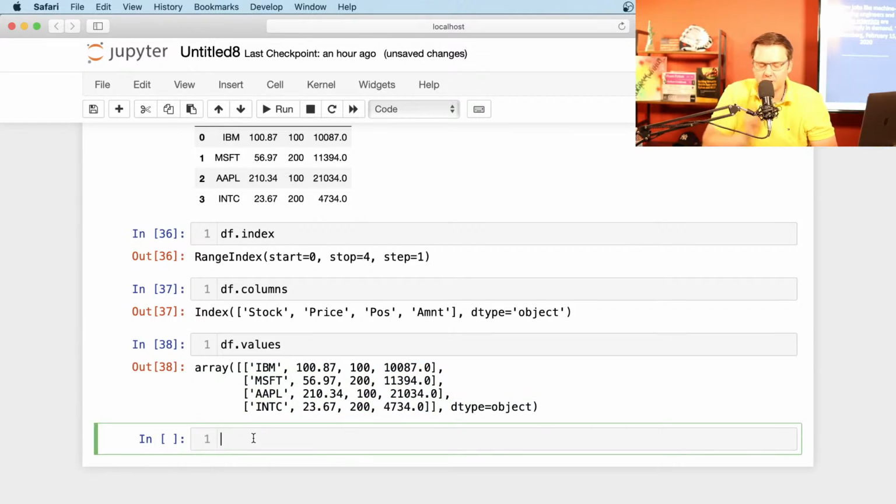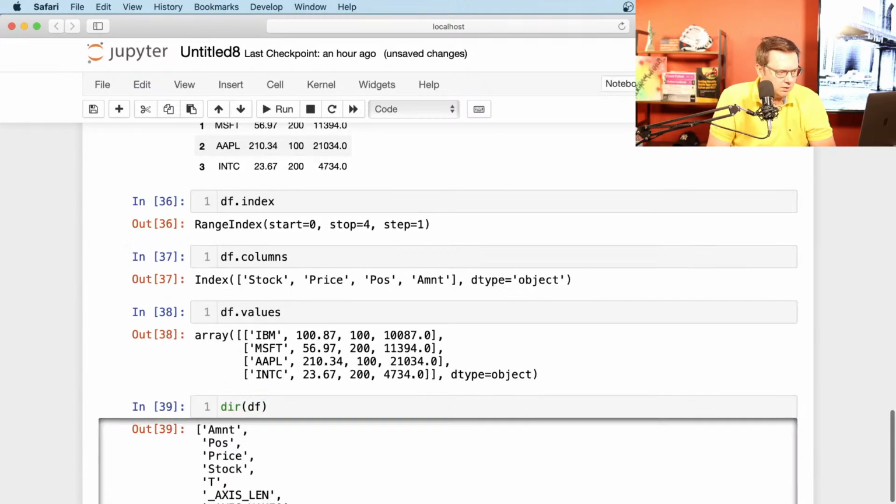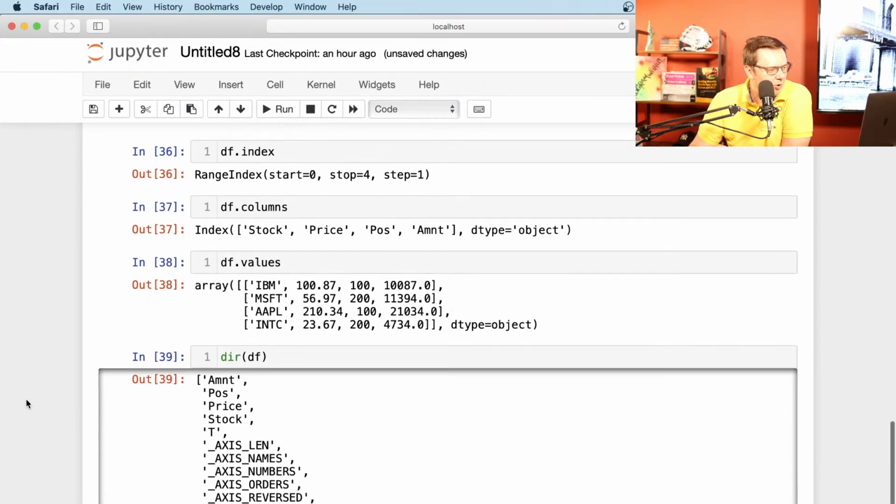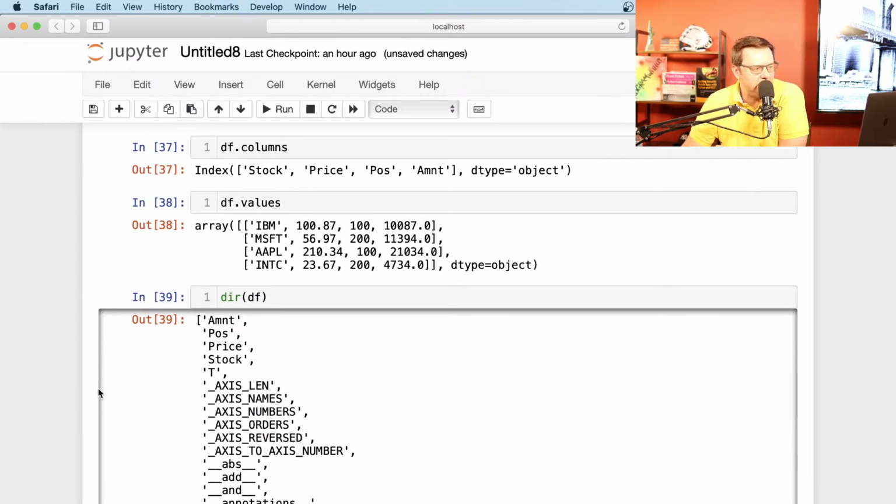So let me show this first. Usually I get this question, but that's kind of cool. How would you write this data frame into an Excel file? Or how would you read the data frame from an Excel file? The answer is simple. If you watch my previous videos, you know that I'm a fan of the function dir. And if I pass here df, then I'm going to see all these methods immediately.